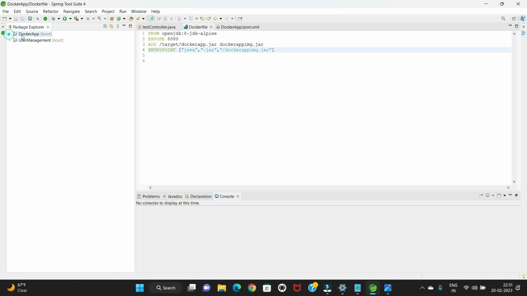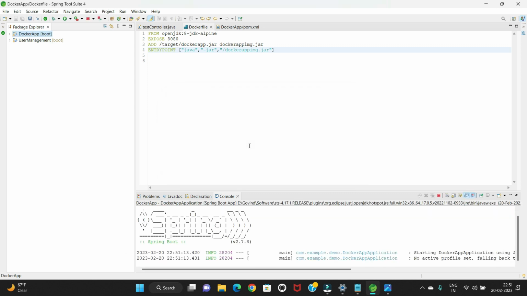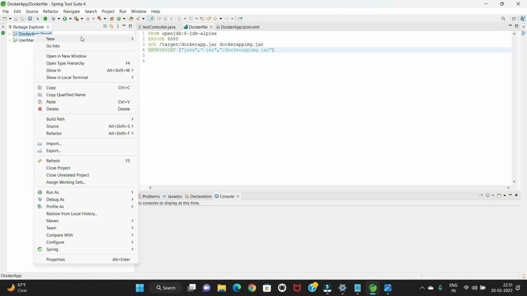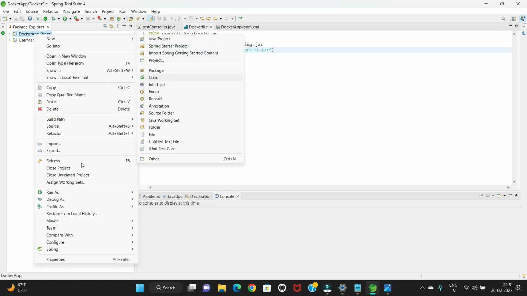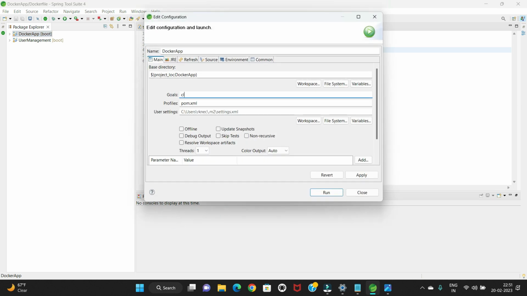So let's first build the application. Right click, run as, Maven build, clean install.